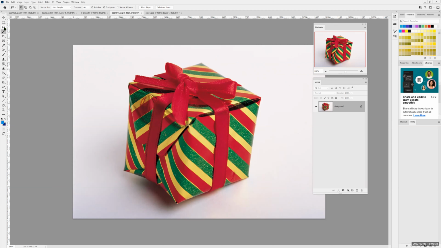Now, I could also use the lasso tool. If I grab the lasso tool, I can drag around this thing, but the problem is I'm grabbing so much of the background that it looks silly, right? Select, Deselect. If I tried to grab this lasso and follow the edge of this document, I'd find that to be pretty difficult. Select, Deselect. But there is an alternative, which is the polygonal lasso tool.